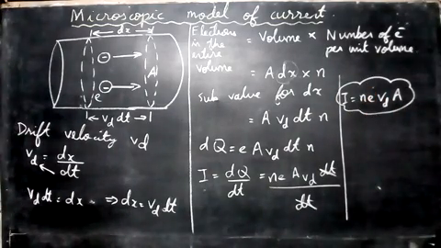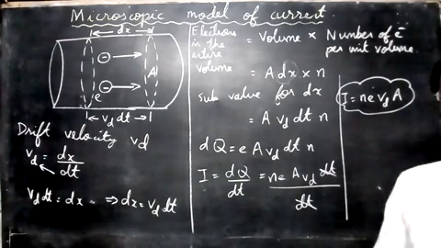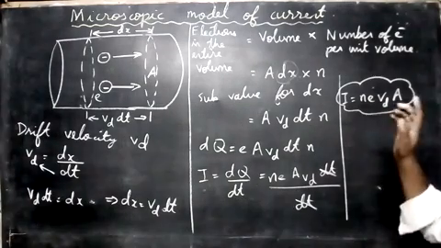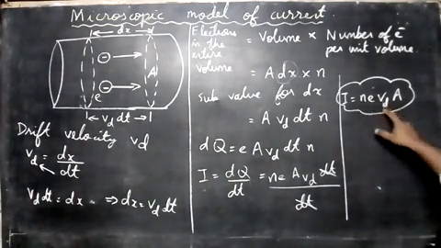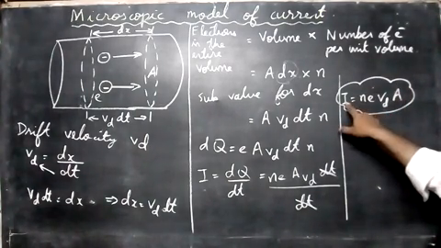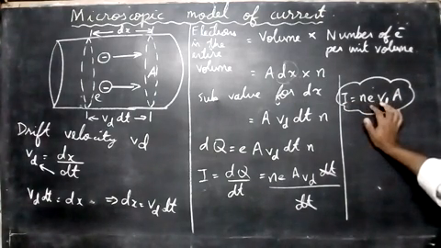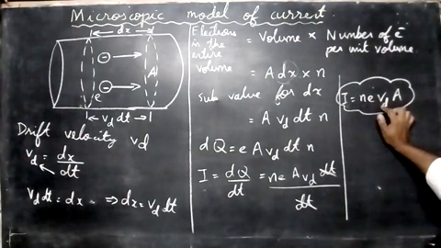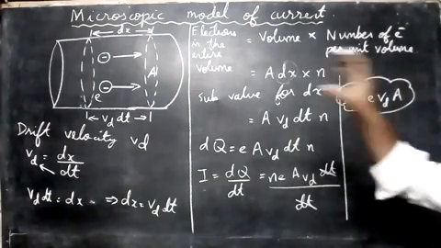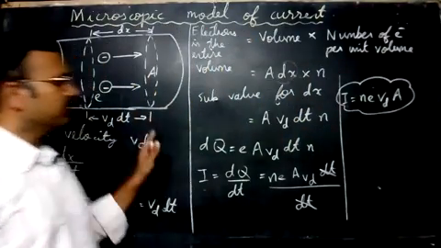So it's very simple to understand. How to remember the formula? A simple trick: in the US there is a mountain called Nevada. So NEVdA, you can remember this as a mountain for the current. Here I means the current, n means number of electrons per unit volume, e is the charge of one electron, Vd means drift velocity, A is the area. In this way we can see the microscopic model of the current. Just go through the equations carefully. It's very simple only. Go step by step.